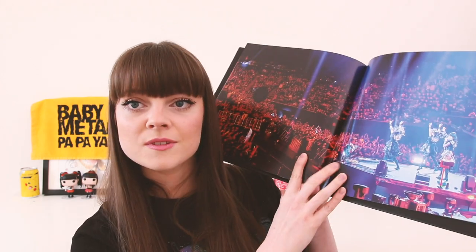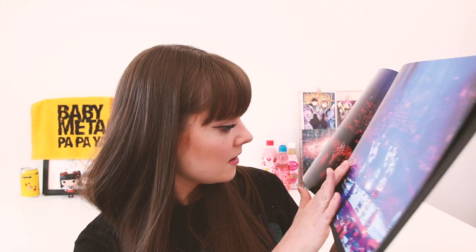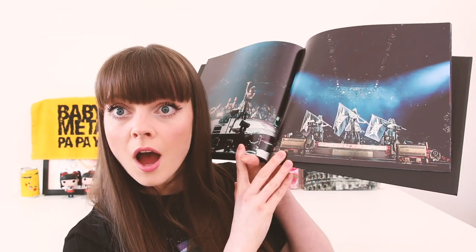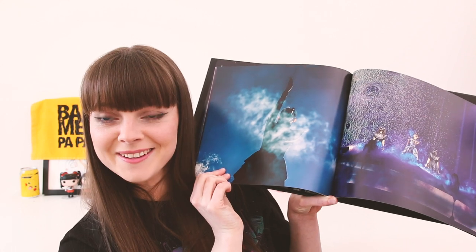That's Headbanger, isn't it? I'm not sure. Oh, you see so many people's faces so clearly in this. Can you see Nemo and Abby? I can't see. Wowzers. Oh my God, Road of Resistance. That photo is incredible. Jesus Christ. Oh hell, the Fox God, wow. Look at Sue's ears. Oh my God, that's so cool.